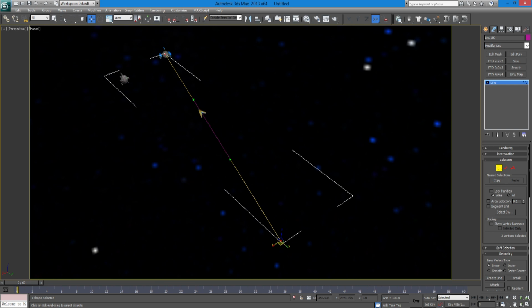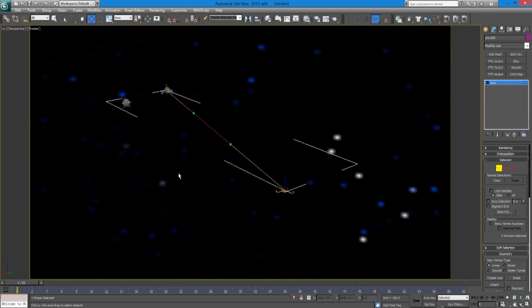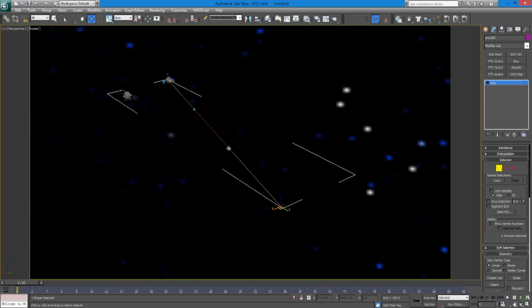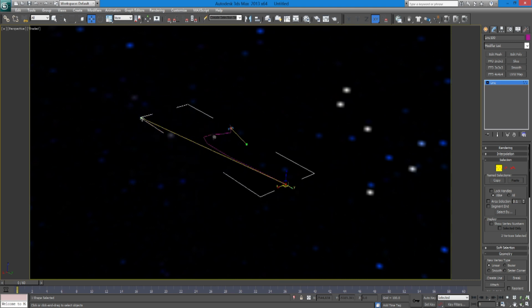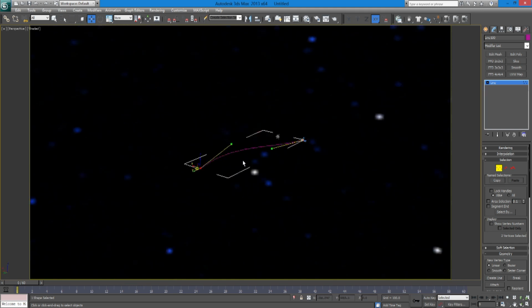If you hate that, cope. But what this does is create these handles that let me drag the line around a bit and cause a curve, you see, like that.